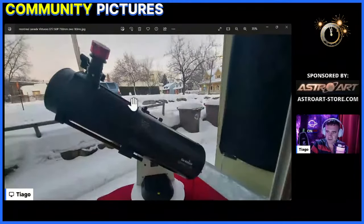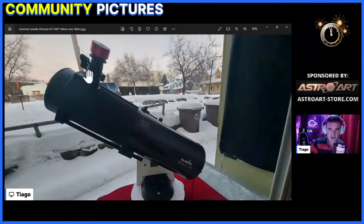I noticed that this is the setup, and I noticed that he has the sliders down, like I do when I use a focal reducer. This is because of the distance that he had. The camera is further away than the original. If we were using the original focuser only, you add the helicoidal, you add spacing, so the camera will be upper, further away from the focal plane, basically. So to compensate, to counteract that, he moved the sliders down.